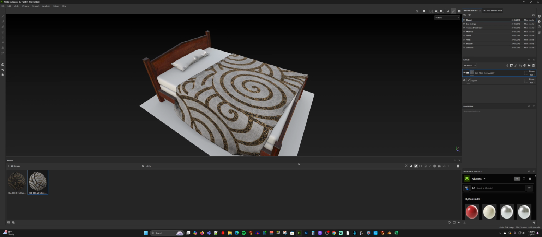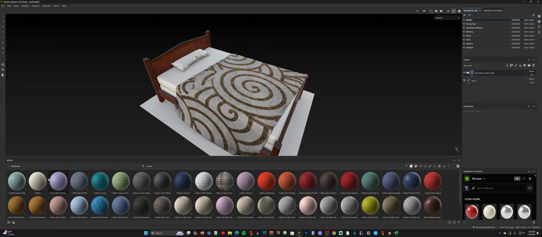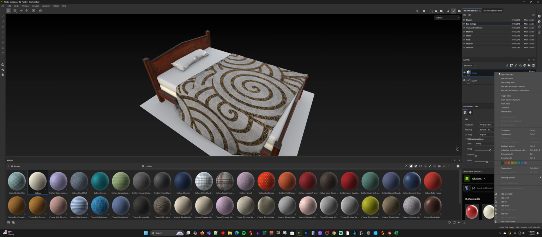I think I was doing cotton. And if it crashes again, then we've got a problem. Regular material. Let's put it on the box springs. I'll try to apply it to the mattress and the pillow too.